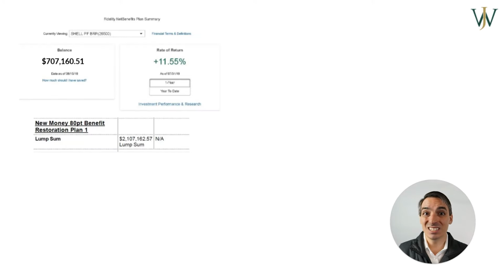And these can get significant, right? The size of the Provident Fund BRP, if Shell's contributing that 10% over and above a certain dollar amount, and then you're growing and investing it each year, or the pension BRP, these can get quite large. Here's an example where a pension BRP is over $2.1 million for someone that's a high income earner that's had a long career at Shell.